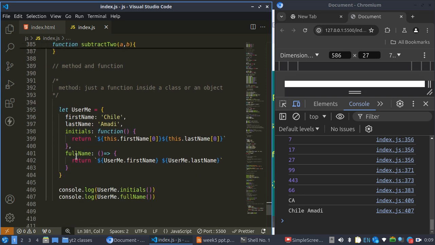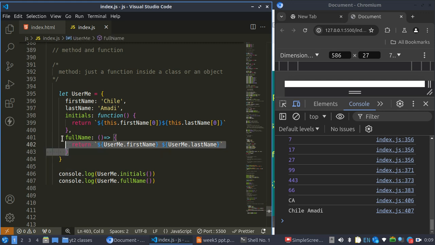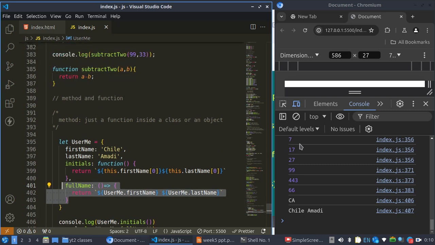Also, using the arrow function helps to optimize your code, because the browser does not have to shift all the function keyword declarations to the top before it starts executing. So that small fraction of delay can impact your code. So that is it about functions.